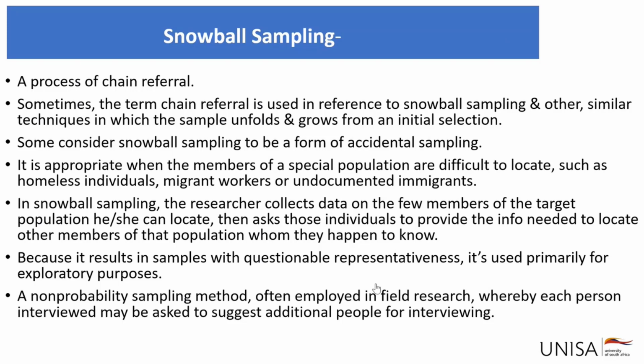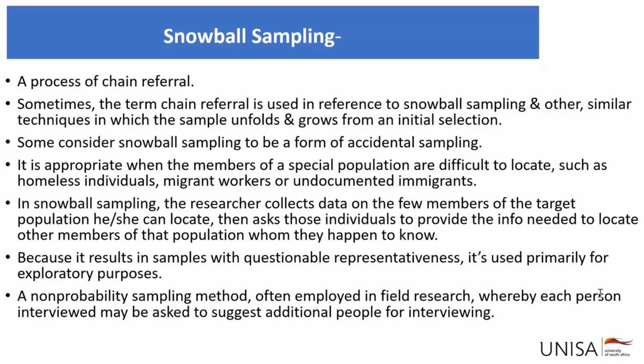Yes, I'm thinking the gentleman there perhaps needed to understand that there are 2 different methods of sampling, that is probability and non-probability. But then snowball is one of the methods that falls under non-probability. Because when he started, he said he got confused between the 2. If maybe I could make it clearer to him, it would be like non-probability would fall under citrus fruits. I'm just giving an example.